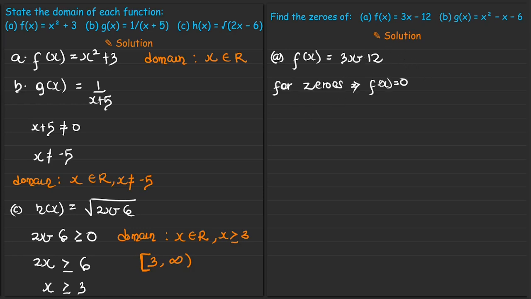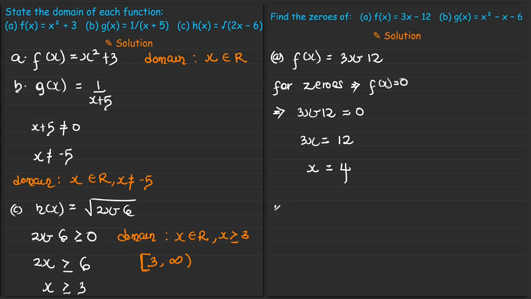So if that is the case, then it simply means our f of x, which is what? The 3x minus 12 should then be equated to 0. So solving for our x, we have 3x is equal to negative 12 moves to the other side to give us a 12. Dividing both sides by 3, we have x being equal to 4. You see.